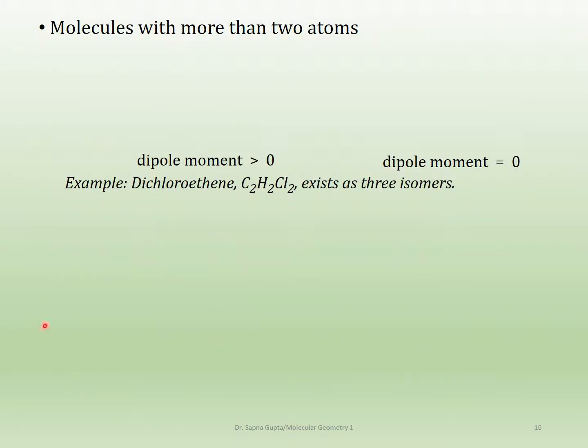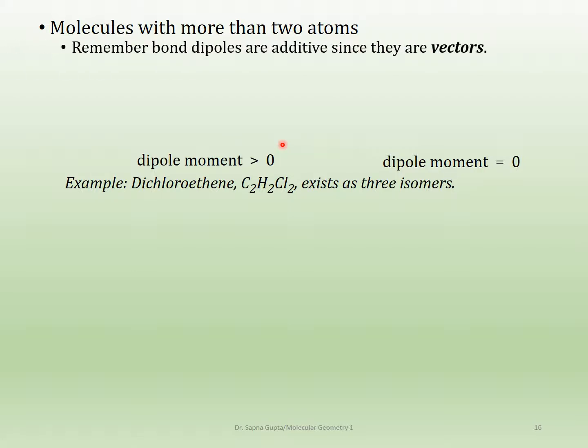The examples that we're going to look at will have more than 2 atoms in them. Diatomic molecules are kind of easy to figure out, because if you have something like hydrogen as H-H, they're both the same. And if they're both the same, then you will not see any charge distribution. And we just did HCl in the previous slide, where there was a charge distribution. And because of the charge separation, there is polarity in the molecule. So now we're getting molecules that have more than 2 atoms in them.